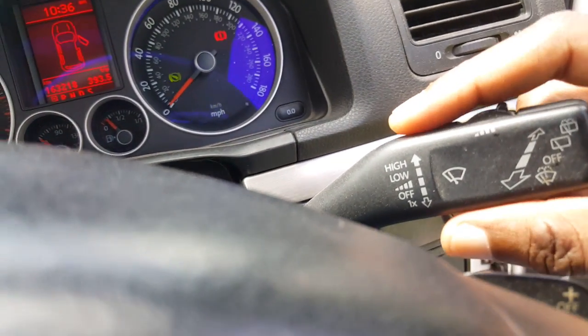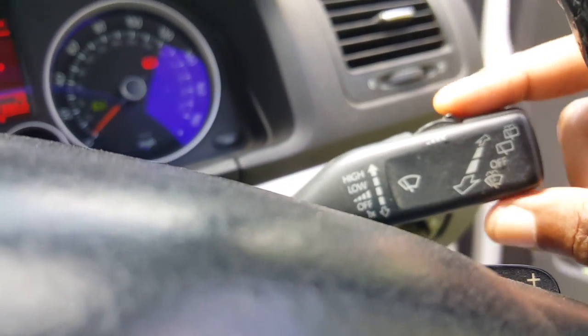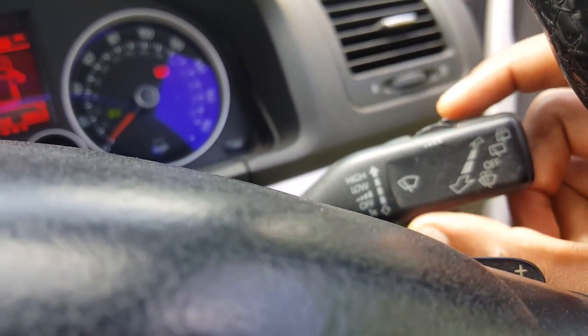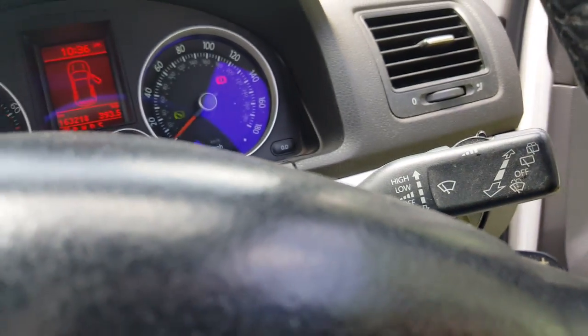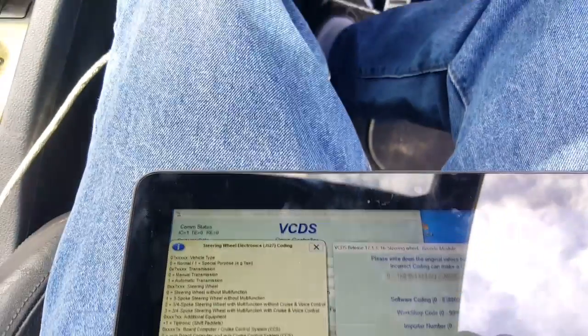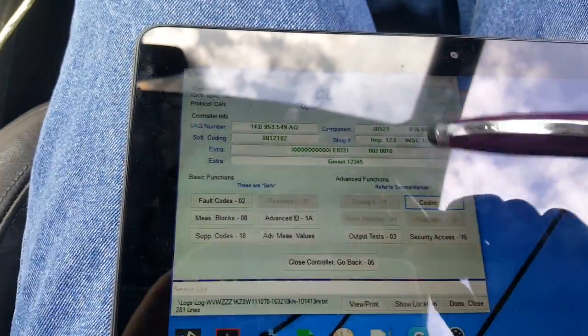Of course, because I have the menu and the OK button here, I wouldn't have a stock setup with a trip reset or anything like that. I wouldn't need that, it would just be redundant on this setup. Alright, so that is that for this. Let's look at the adaptation channels.